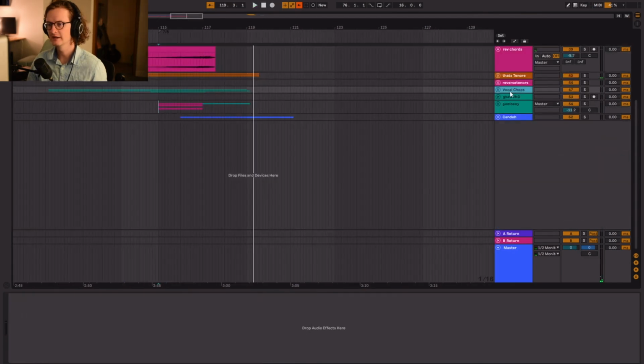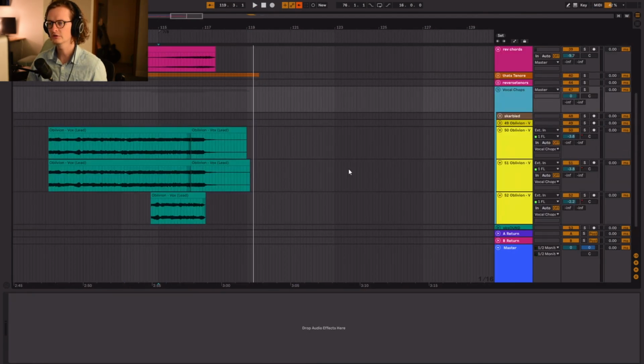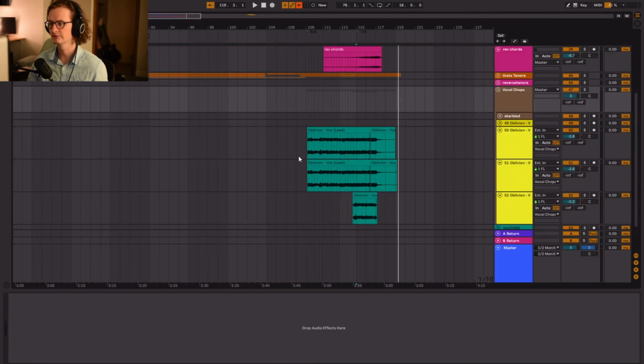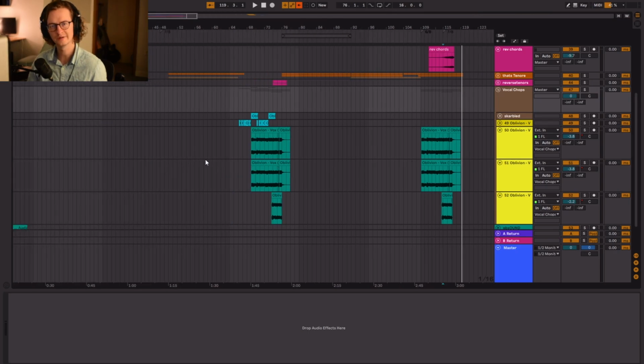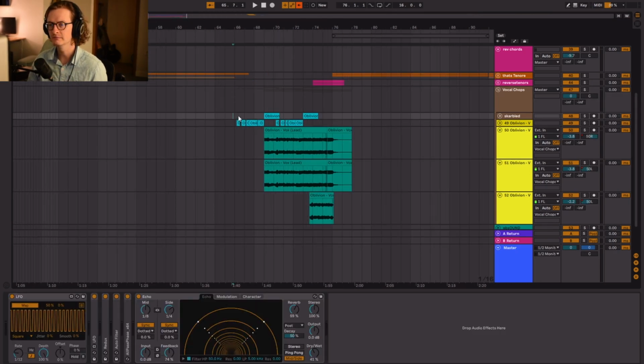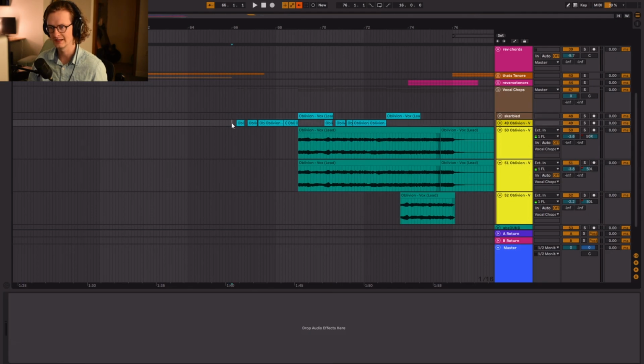Level up! Next, let's chat about the vocals. I almost didn't put the vocals in because my chords were so weird. More on that later. But in the middle section, where the chords are actually exactly identical to the original track, I thought they would work fine, and they did.